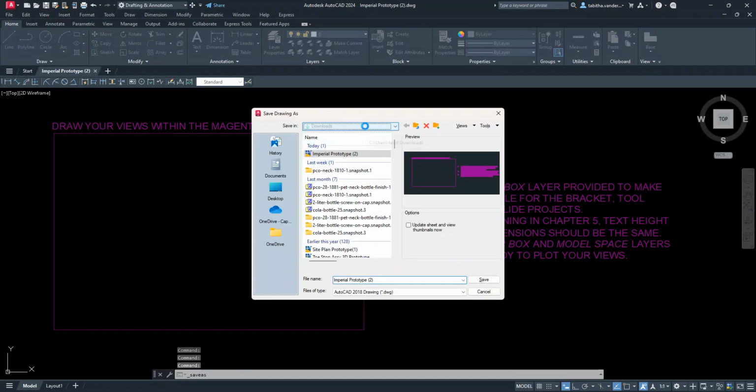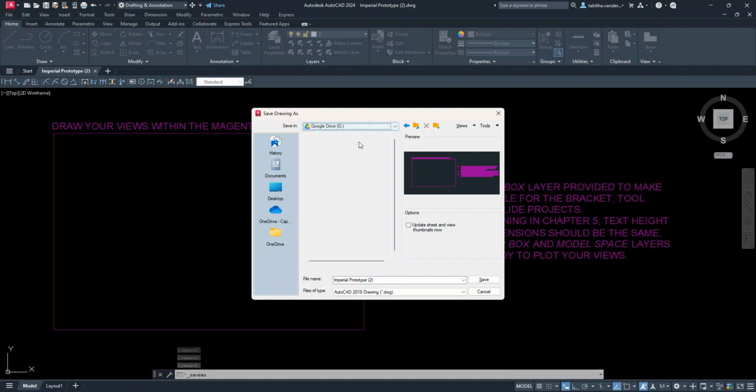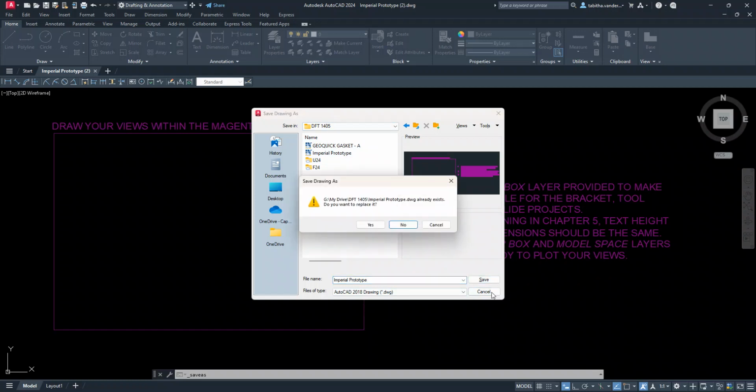And you're going to go into your Google Drive Drafting 1405 folder, and you're going to save this. I already have it saved, but I'm doing this to show. I'm just going to hit save, and I'm saving it in the Drafting 1405 folder in my Google Drive. Save. Yes, I want to replace it, or it will just say, is this good?